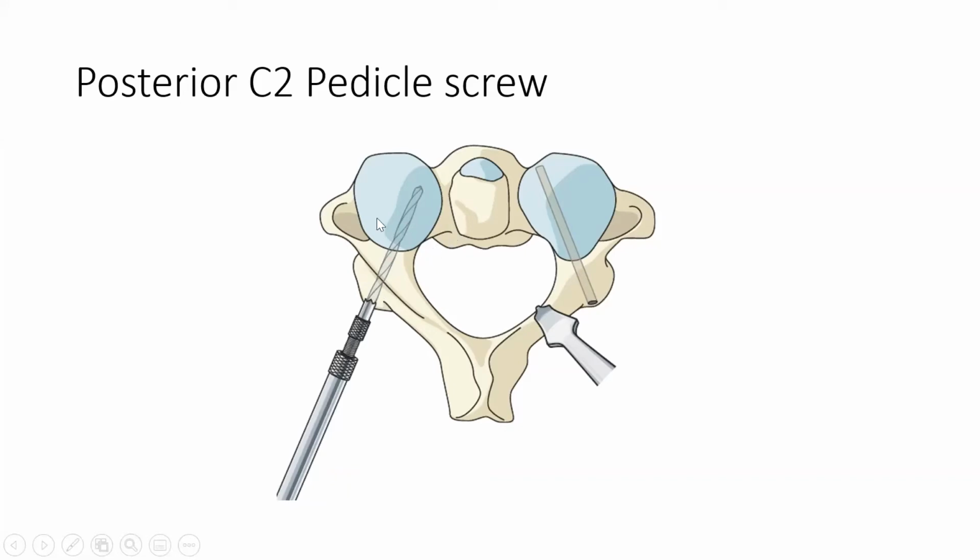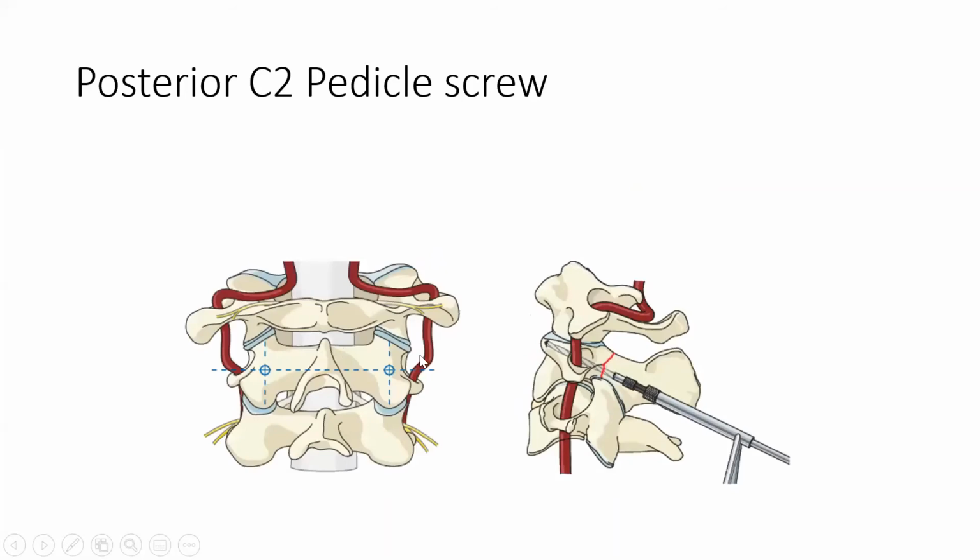If you don't converge, you're going to hit this artery out here, the vertebral artery, and you don't want to hit that vertebral artery. This will be the technique. So you want to expose the medial side of the C2 to see the pedicle, and you put your screw through it. The screws are converging now at 45 degrees, as opposed to the transarticular screw, which goes straight ahead.